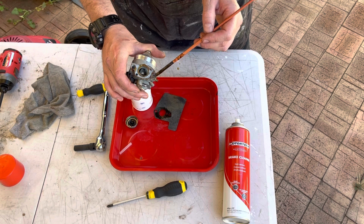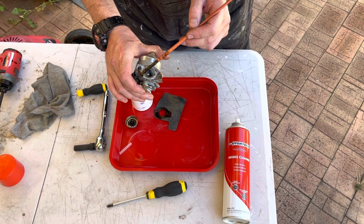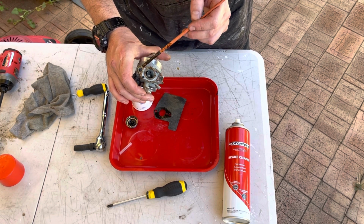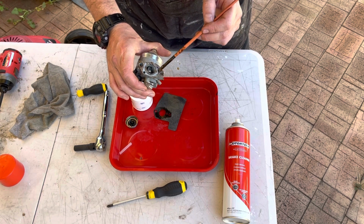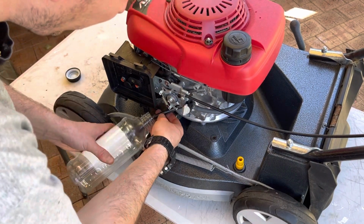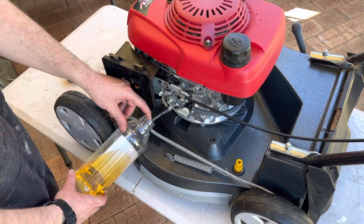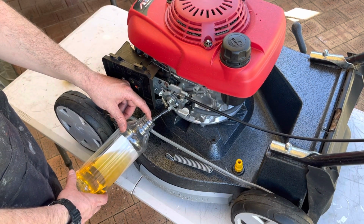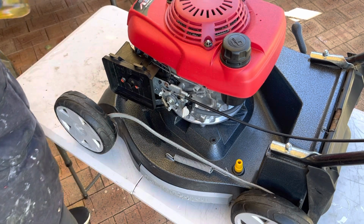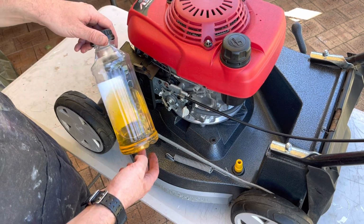And this also allows much easier disassembly next time. So if you need to take it apart, there's junk in the carb, it stops the gasket sticking, which is kind of ironic because it is an adhesive or sealant to an extent. Doesn't actually smell bad at all, which is kind of surprising, but certainly fresh fuel is going to help it out here. So there we have it. It's a bit yellow. So it's not horrendous, but it's pretty bad.